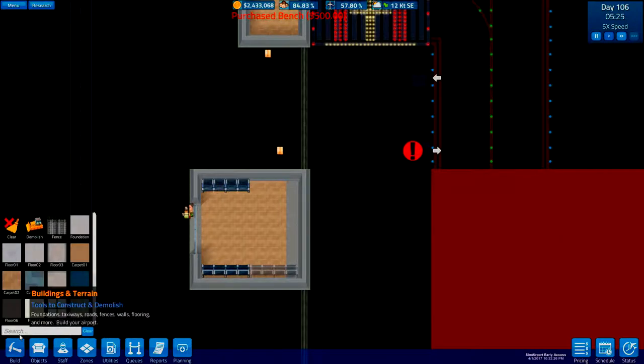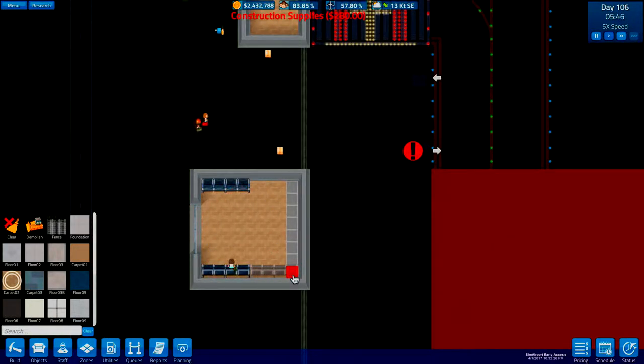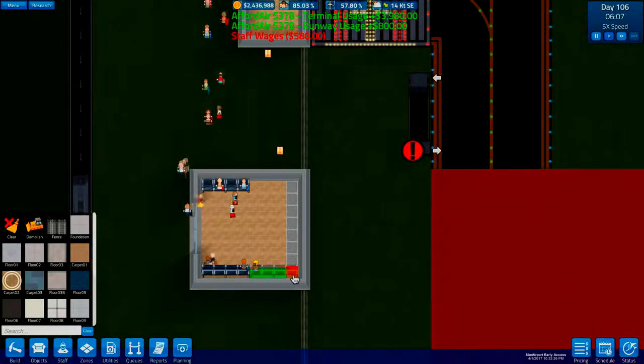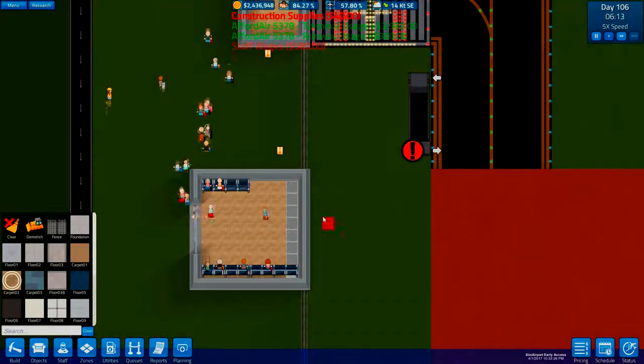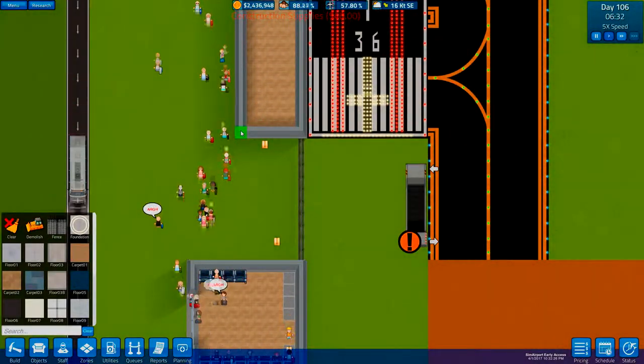Also put down our carpet. Once this bench has been put in, we can put down this carpet. Come on, where are you? Bring the bench. There we go. Beautiful. Then we'll put the bench like that. And we can finish off the final section of foundation.